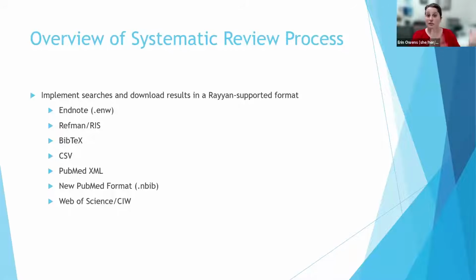So we do our searches in those databases, and we want to download the search results that we get from those databases. That's where we start to get into this Rayyan tool, when we've downloaded our search results. These are the various formats that Rayyan can support. Different databases are going to let us export our search results in different formats.